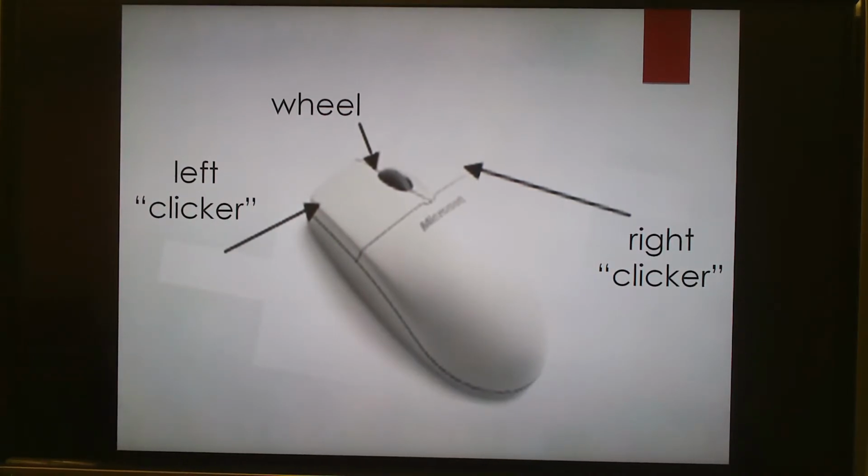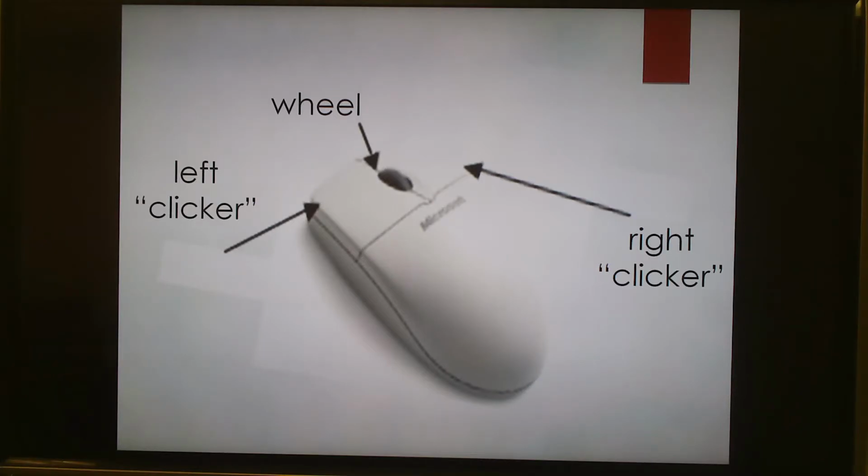When you look at your mouse, you're going to have what's called the left clicker and the right clicker. And then you got the wheel. And the left clicker, and if you're taking notes, I would take a note on this, is going to grab what you see that's on the computer. Whatever it is that you're clicking on, when you click with the left clicker, you're going to see it press down, and it's going to move a little bit maybe even, but that will allow you to interact with whatever's on the screen. And if you right click it, it's going to open up a menu that will tell you what you can do with the different options.